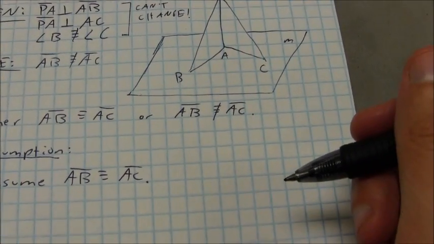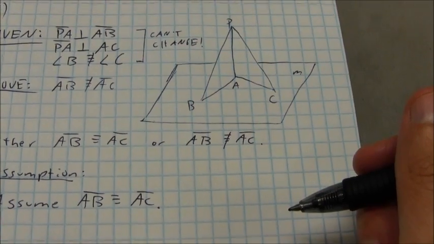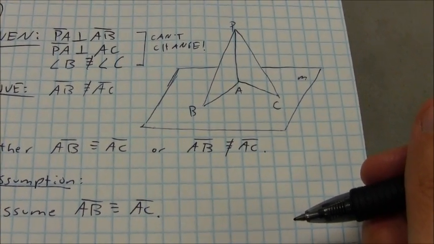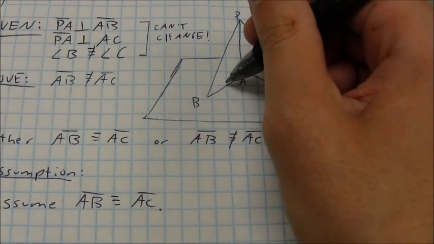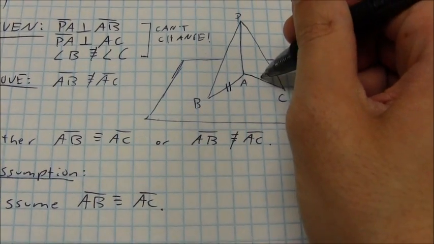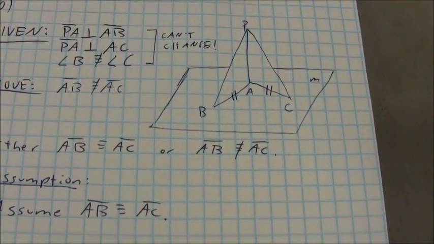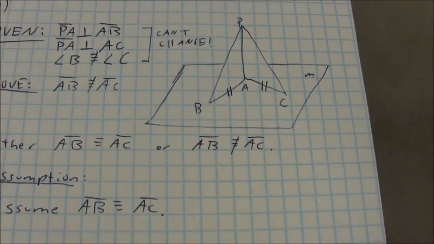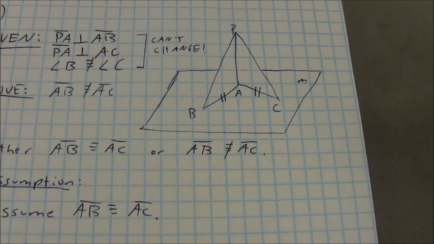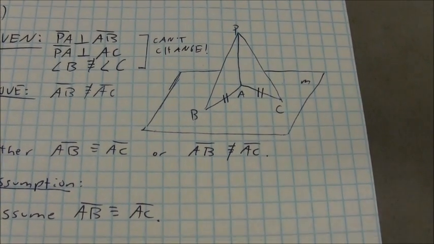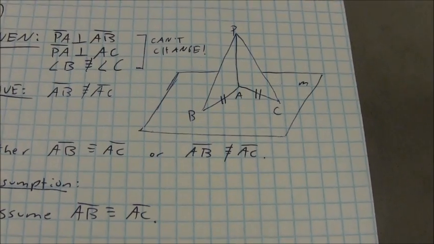And then I'm going to state any conclusions I can make. Now, one important thing you want to do, when you make that assumption, even though we know it's not really true, you do want to go ahead and mark that in your diagram. And you need to use that labeling, even if the picture makes it look like it's not true. Again, the idea is to show a contradiction here, so your labelings are really important.